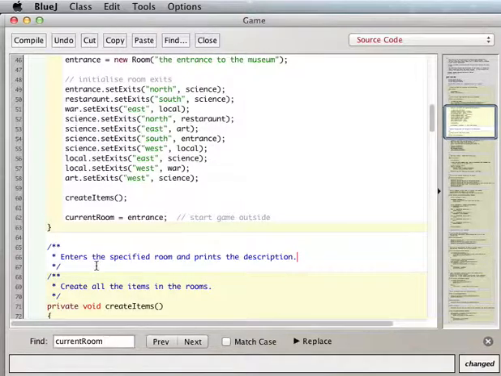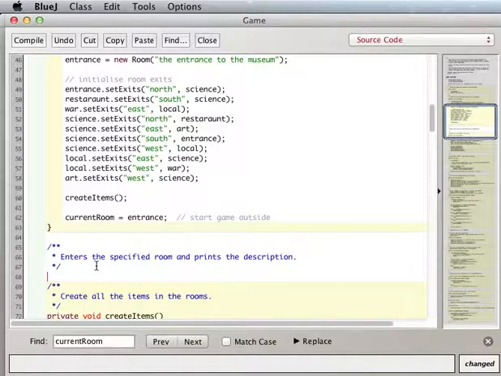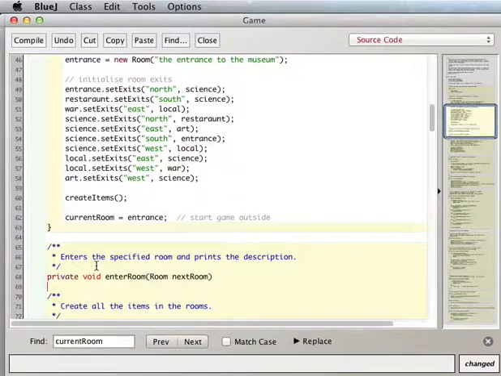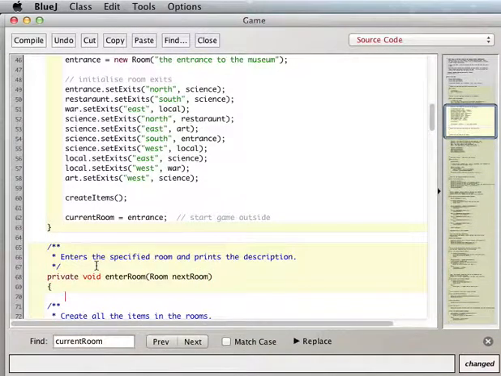So let's do that too. Let's say private void enterRoom, nextRoom.